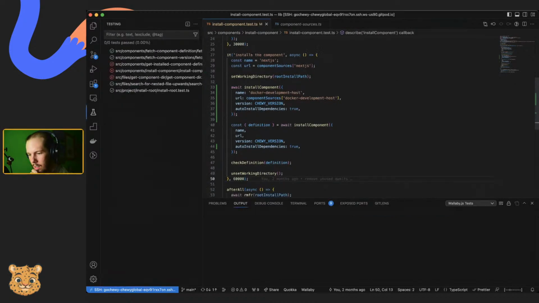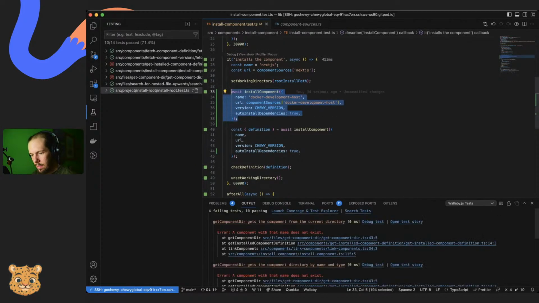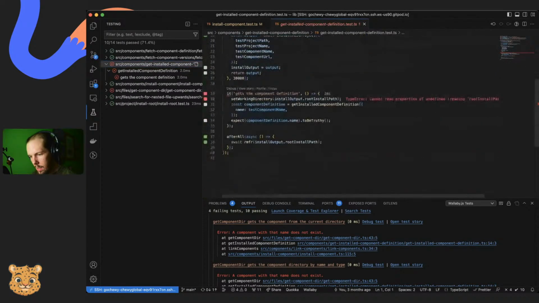I need to duplicate this in a few places. Get installed component definition. That's also going to fail because it doesn't do this. Show me the file.